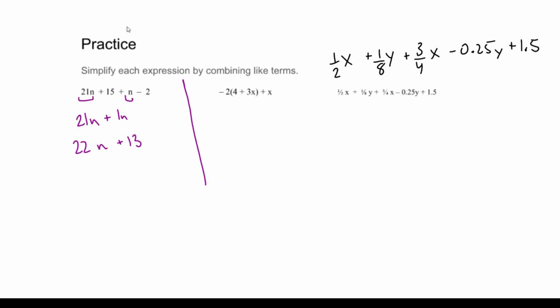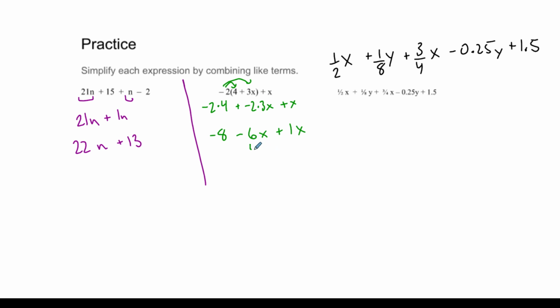Okay. Something to keep in mind is that distributive property. We have to multiply this 2 to both terms, and we have to include the negative. We cannot forget that. We can't forget that negative. So I have negative 2 times negative 4, and negative 2 times 3x plus x. Okay, let's keep going. Negative 8 minus 6x plus, sometimes I like to put a 1 in front of the x to remind myself that it has that invisible coefficient there.